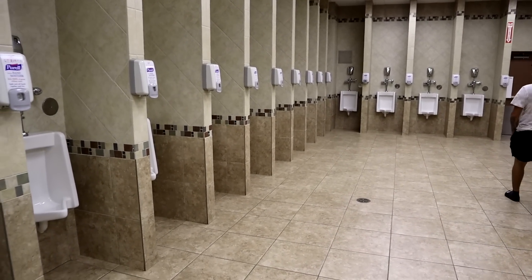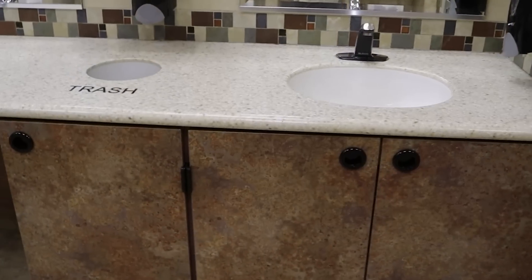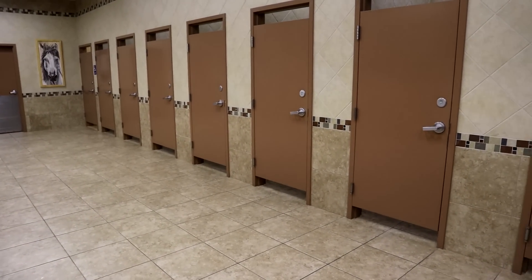Right here are the world-famous Buc-ee's restrooms. These restrooms are known from coast to coast — or at least in Texas and a few outlying states — because Buc-ee's is expanding. These are known as the cleanest bathrooms in the business. They may be right — these bathrooms are spotless. You could literally get some food, come in here, and eat and feel good about it. Hand sanitizer everywhere, sinks are clean, and plenty of stalls. Sharon, those bathrooms were so unbelievably clean that we're going to eat dinner there tonight. We'll buy some brisket and have a little snack in there. That's how clean they were. Buc-ee's, you are rocking our world right now.